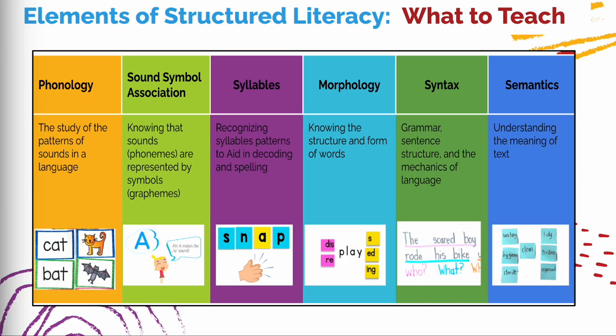We have phonology, the study of the patterns of sounds in language. Sound-symbol association, which is knowing that sounds or phonemes are represented by symbols, which are called graphemes. We've got syllables, which is recognizing syllable patterns to aid in decoding and spelling. Morphology, which is knowing the structure and form of words. Syntax, which is grammar, sentence structure, and essentially the mechanics of language. And finally, semantics, really understanding the meaning of text.